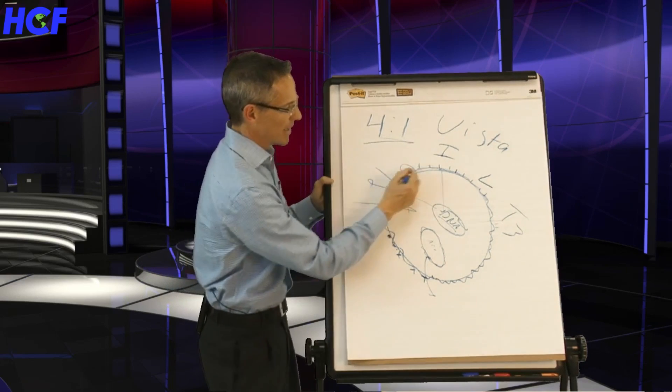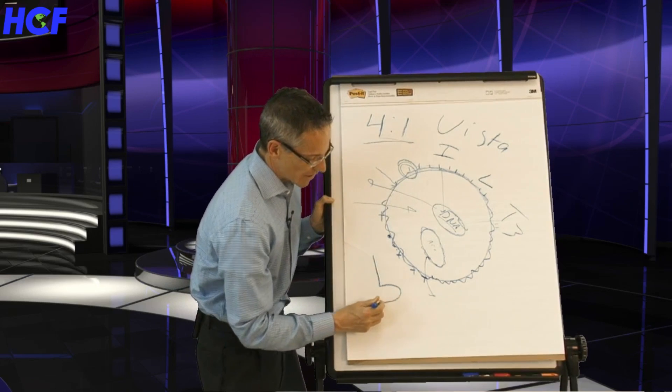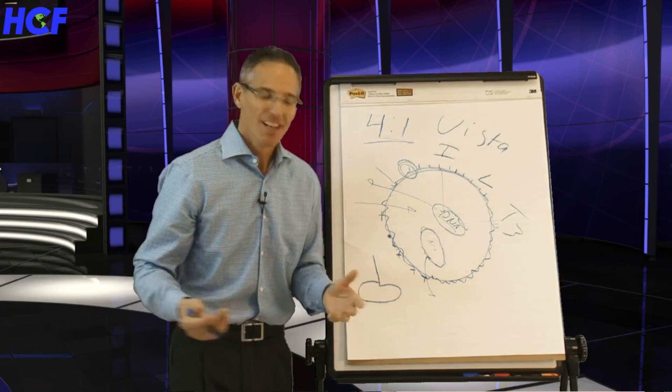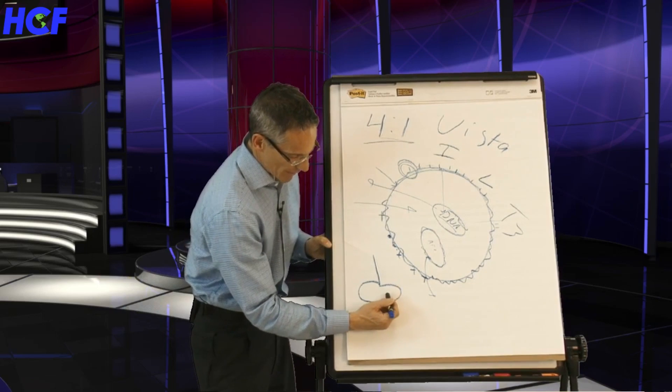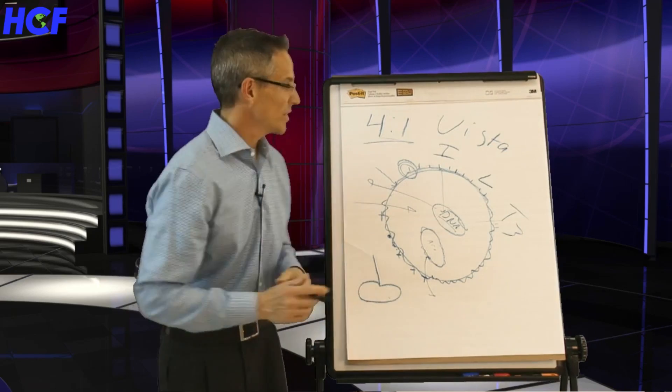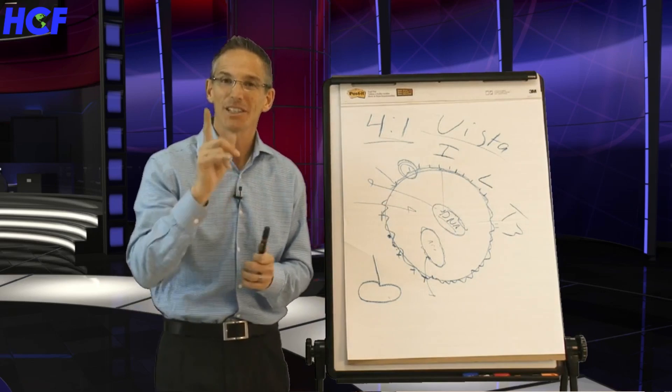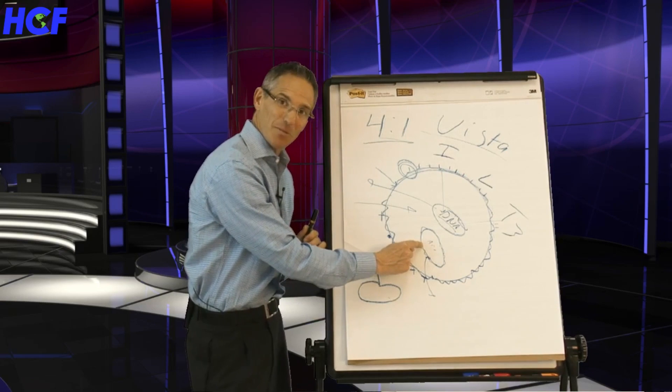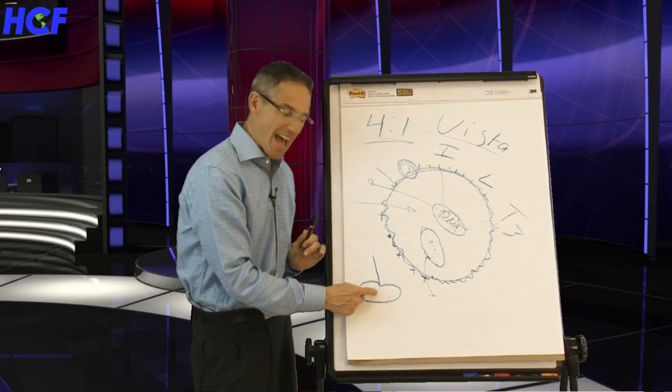The interesting thing about it is if we look at one of those receptors and actually blow it up, one of those receptors actually ride on something called a lipid raft. You know what that means? It's a raft made of what? Fat. Well, when we look at what these little receptors riding on the raft, what this raft is made of, it's made of mostly saturated fats and cholesterol. So guess what? Vista, we put some very unique fats in there that many people are afraid of, but it's the fats that really are needed to not only fix this membrane and the mitochondrial membrane, but it's fats that are needed to fix this lipid raft.